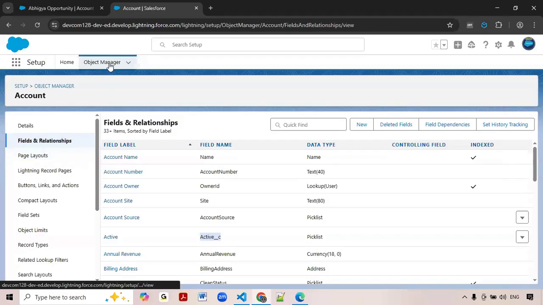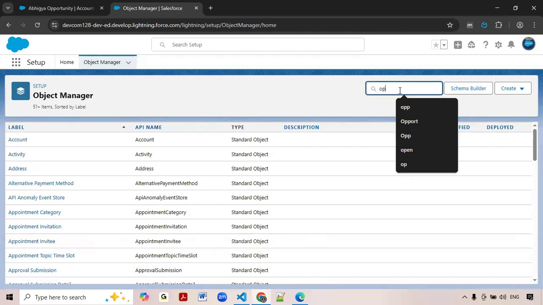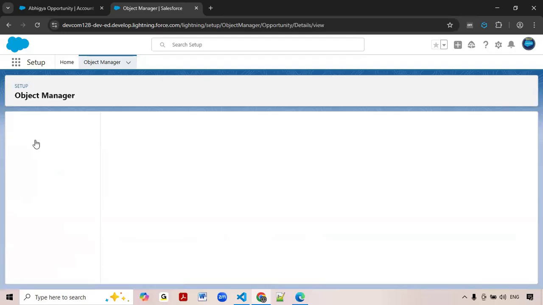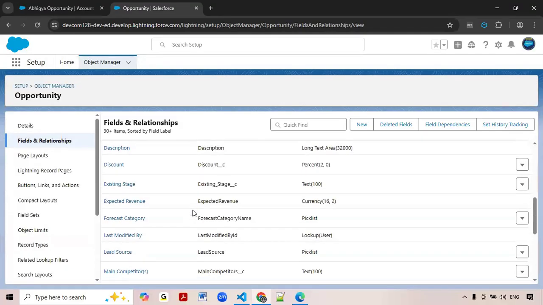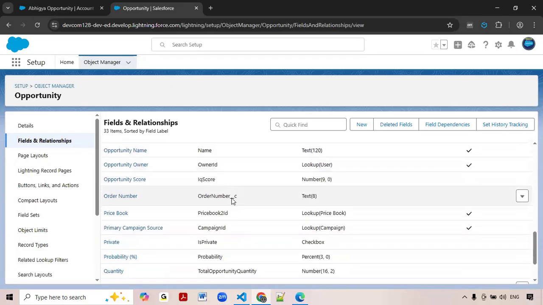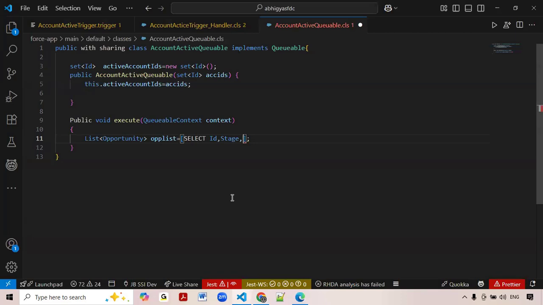We have the stage name stored in one particular field in the opportunity. Go to the fields. So this is the existing stage. This is what we created in the last section, so make sure you watch the last video. So here, existing stage.